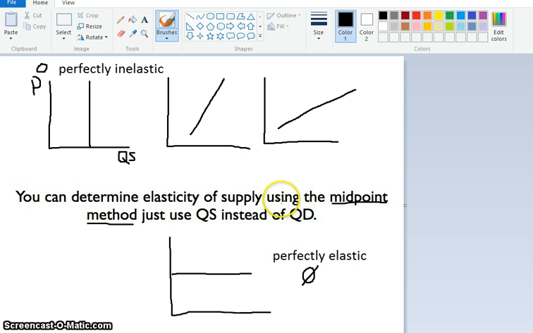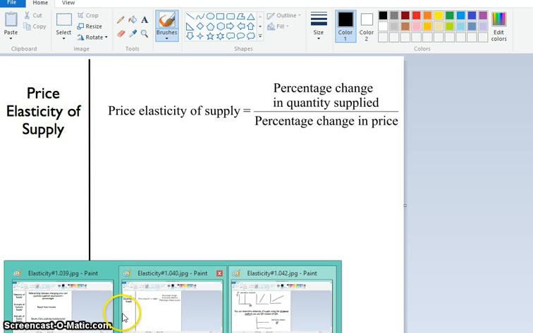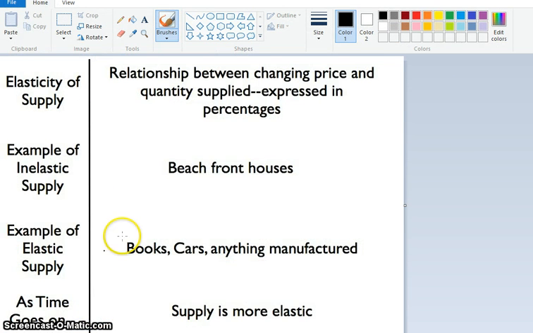Now, the question is, what the heck? How can we apply this stuff here? So you have this sheet here, but you need to fill in, and I kind of wish I had hidden these, but elasticity of supply, we just talked about this, I'm not reading it again. But what could be inelastic? What could have a supply curve that's pretty inelastic? Well, beachfront houses work beautifully, because imagine if you want to supply.